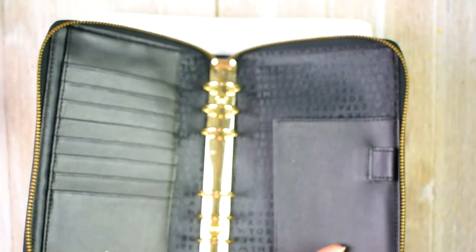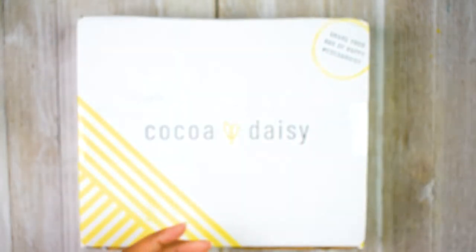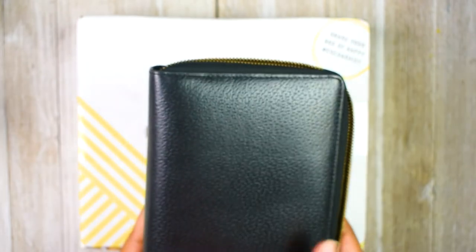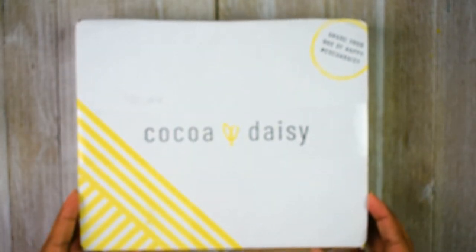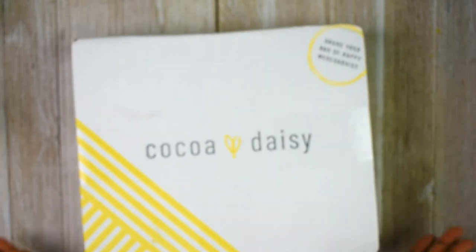And yeah, so I decided to buy the May sub box kit to put together in here just to see if I like ring planners like that. Who knows, I might stick with this ring planner for a while before I get a Notique. I'm hoping that's the way that goes, but let's go ahead and dive into the Coco Daisy sub box. I believe the one for May is called Tranquility.